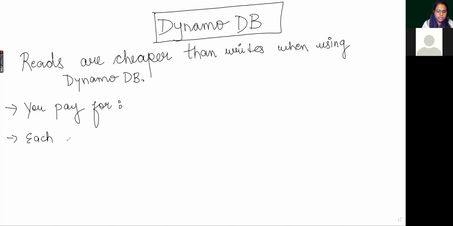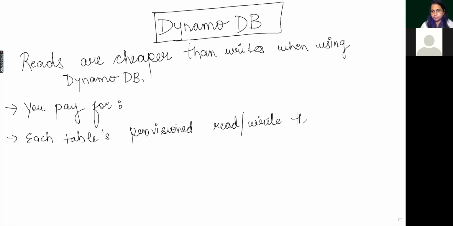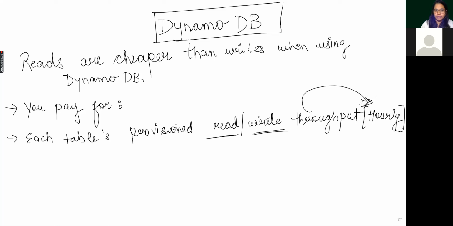You have to pay for each table you are creating, for the provisioned read or write throughput, on an hourly basis. So how much you are reading and writing on an hourly basis, on the basis of that they will charge you first of all.